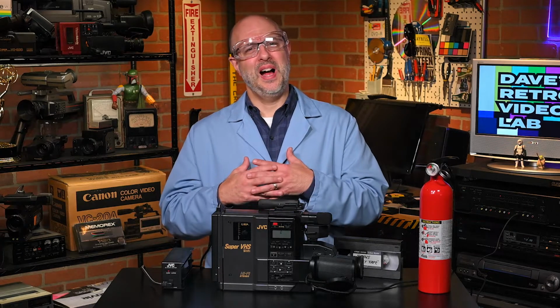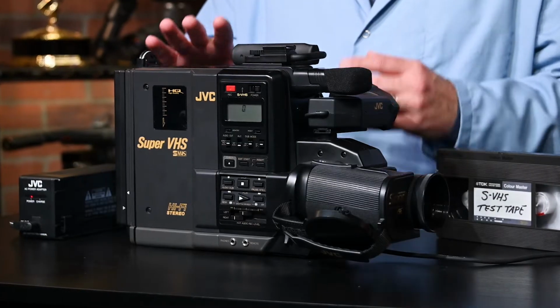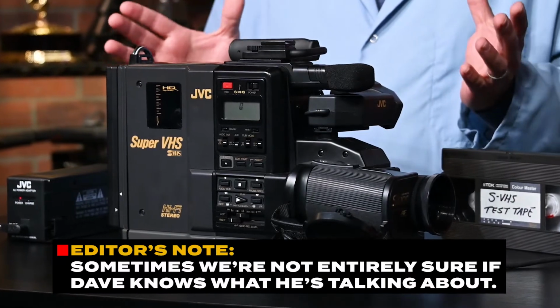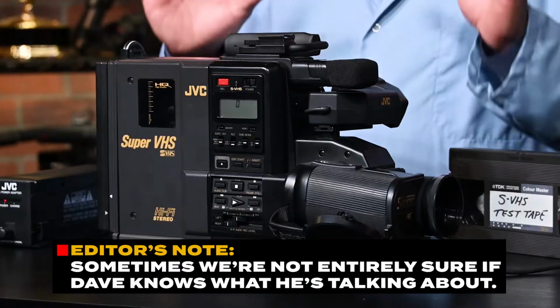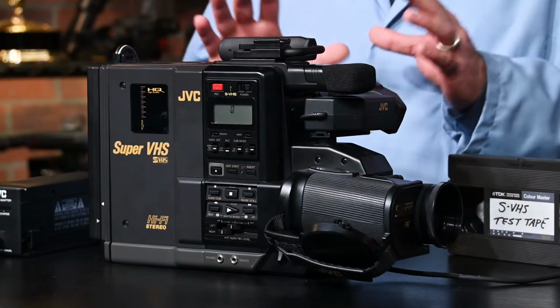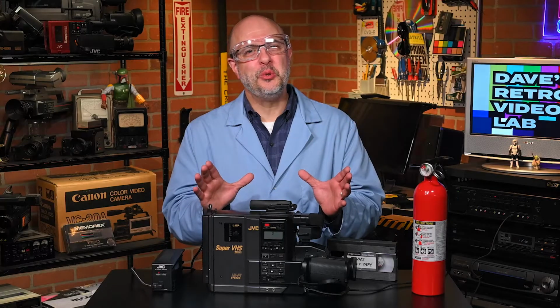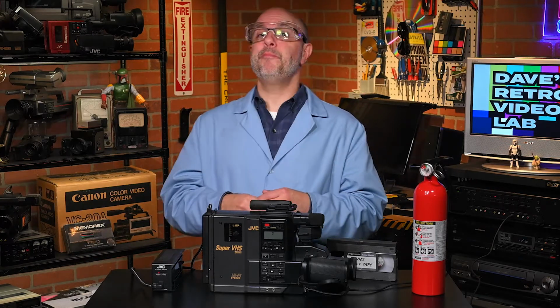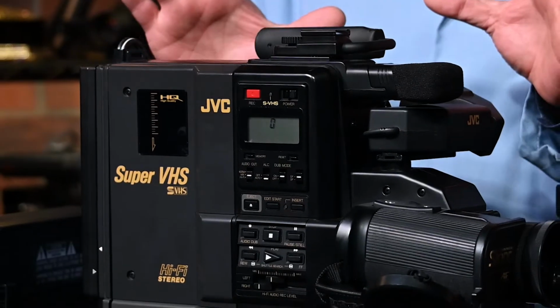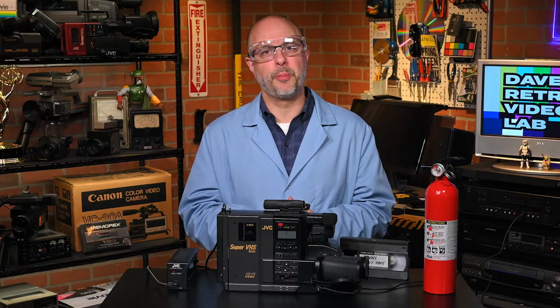Okay, well, anyway, if I had to take a wild guess as to what's wrong with this S1000, I would say it probably has several bad caps. I don't think it's power related because the LCD is displaying a 0, though that could mean that there may not be enough power to operate the camera, which could send me back to the bad cap problem, maybe? This camera is too nice to crush, so I am going to make an attempt at getting it fixed. That's crazy talk coming from me, right? Sorry, Mr. Crusher, maybe next time. Anyway, I would like to bring this camera back to life, so I will actually attempt to get it fixed. I will keep you all posted on my camera's repair progress.